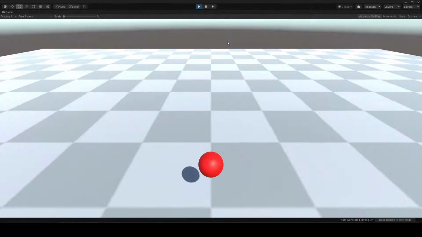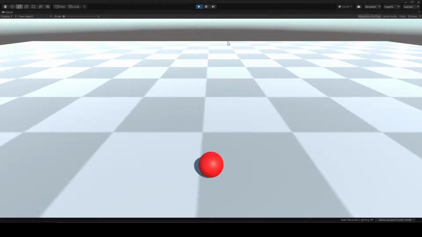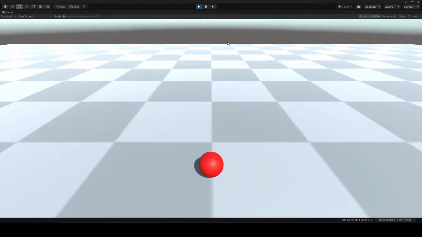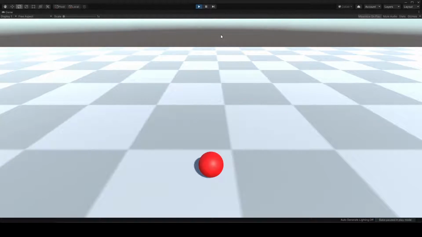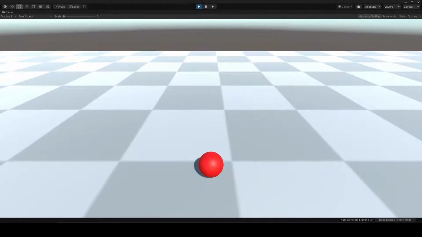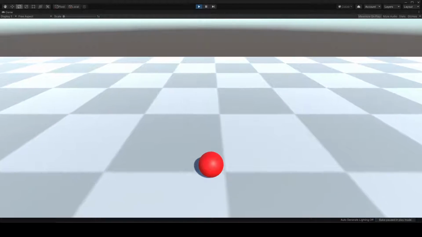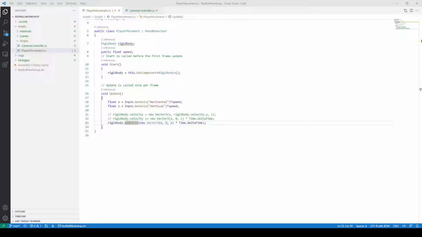So this is just another way you can implement the movement. I'm holding W right now and it's taking a while to accelerate. That's because it's factoring the mass as well, and it's being inhibited by the friction that we have in the physics object. So this is just another example of what you could do with Rigidbody. You could definitely explore the Unity features and properties to figure out how everything works. Yeah, so that's pretty much a basic rundown on how to use Unity.